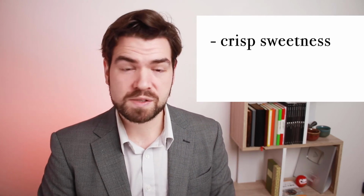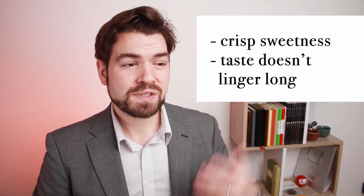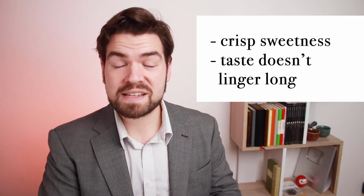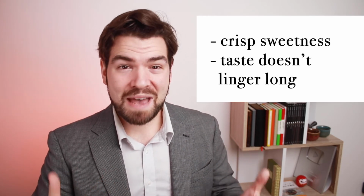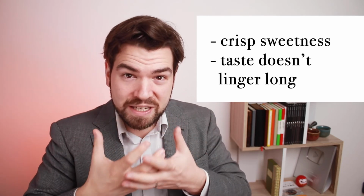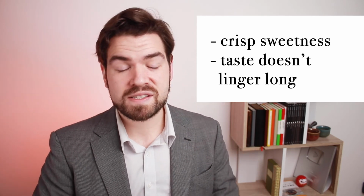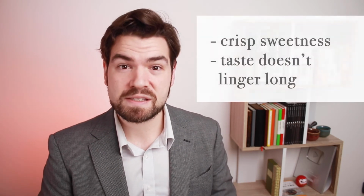Another thing I've noticed about this one is that the taste doesn't linger on your tongue very long. In other ones, if you are drinking sake by itself, you might want that flavor to linger, that aroma to stay in your mouth. When I tried the azakura, the aroma came all over and even went up to my nose and really lingered there. This doesn't have that. This is a very nice, clean experience. If you want a sake that has a nice, sweet taste, doesn't have a lot of complexity, but just zeroes in on what tastes good and doesn't give you much more, this is a great sake.